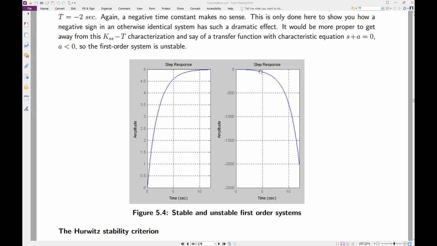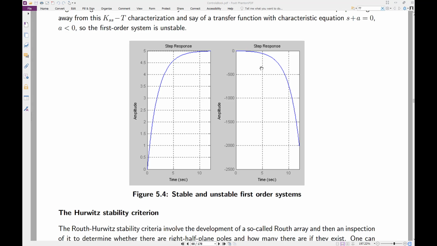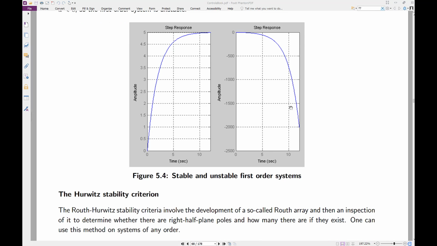We can look at the two possibilities of a stable system and an unstable system, first order. The graph on the left should actually look fairly common or usual. This is a normal first order. You put in a step function and the system jumps up, although not immediately. It takes some time to respond. And if we put in a unit step and it jumped up to 5, that would mean that it had a gain of 5. But the other case is where it blows up. If T happens to be negative for one reason or another, you put in a step function and the system just goes haywire, and over time it will go to infinity.